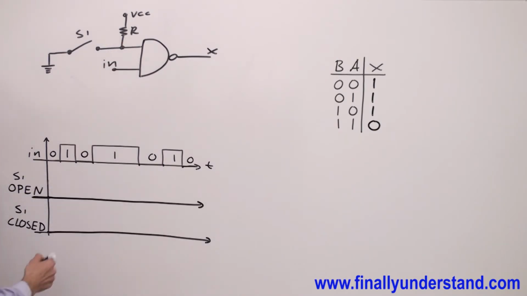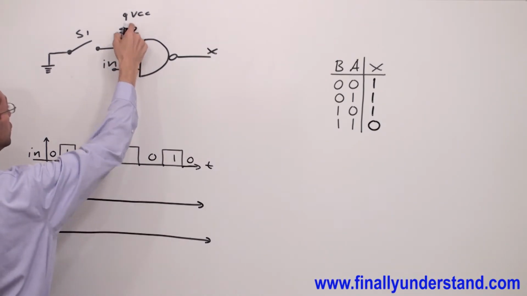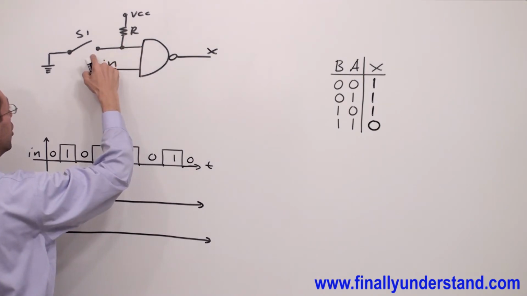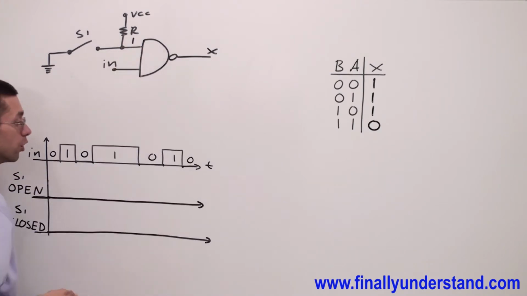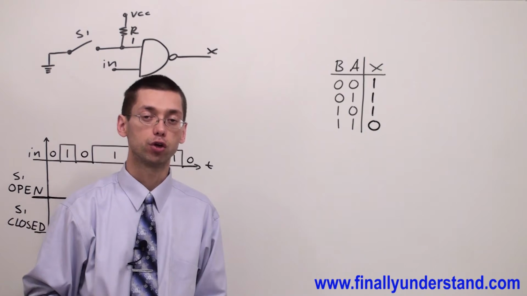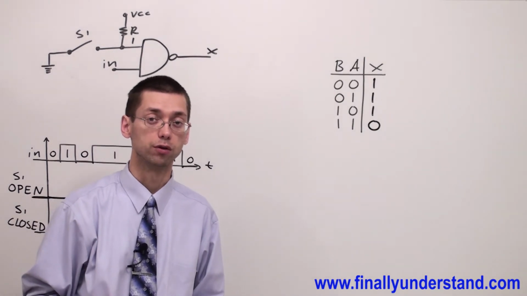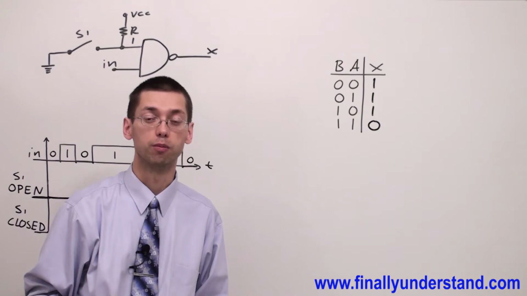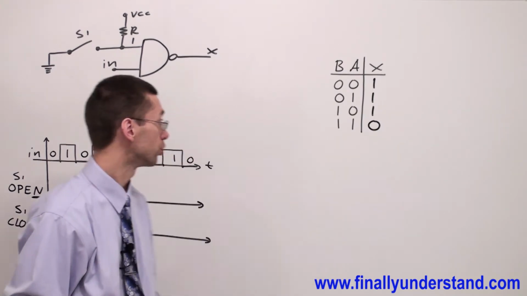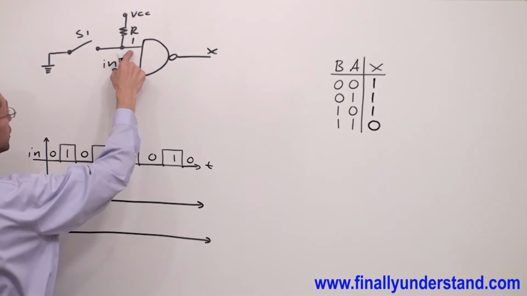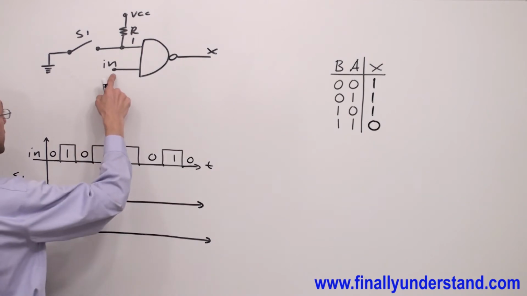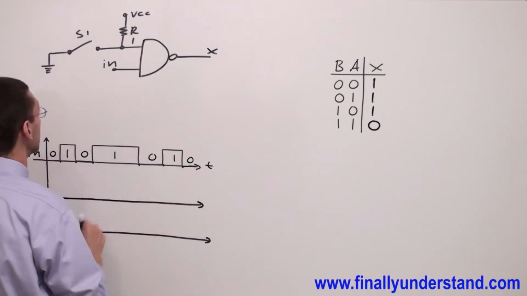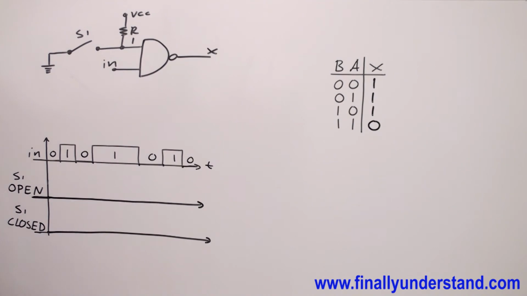Anytime we have this connection, of course to VCC, when the switch is open, my first input is going to receive always logic 1. Remember, every connection of the input to VCC, directly or by a pull-up resistor, is going to give me logic 1 at that particular input. The second input is going to receive this waveform. So let's take a look at what we are going to have at this moment.